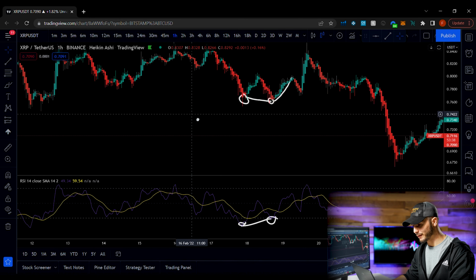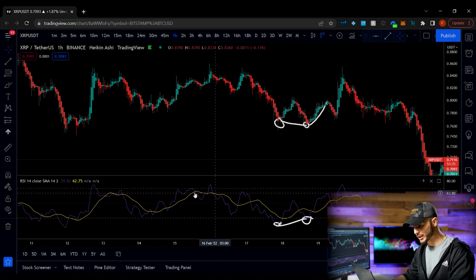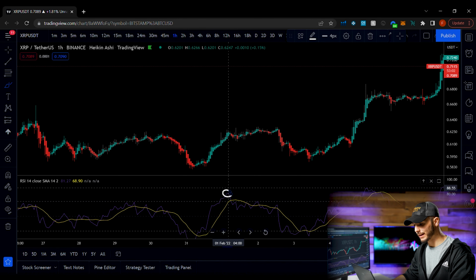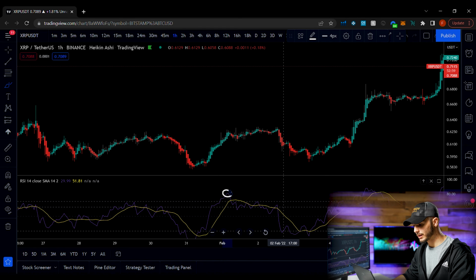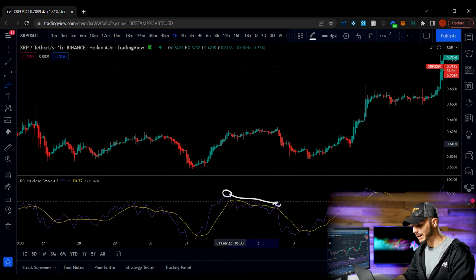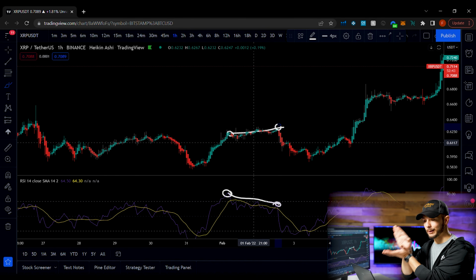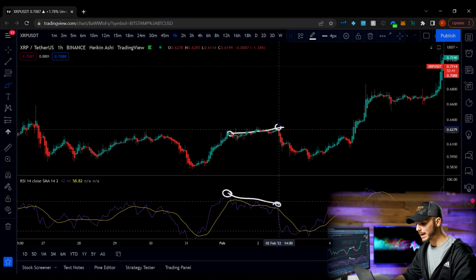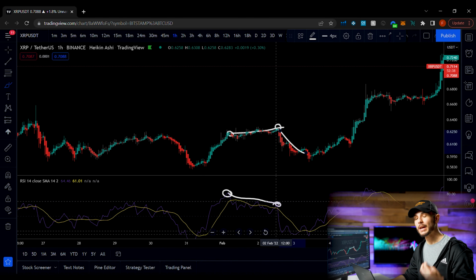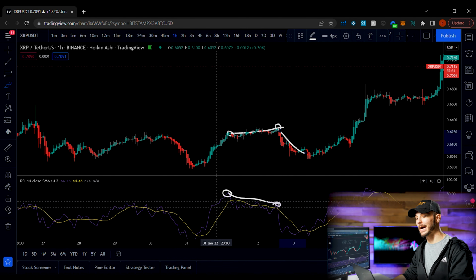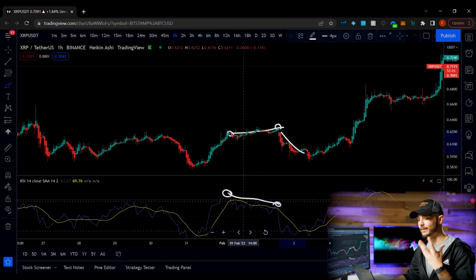So let's see if we can find one more example of a divergence using the RSI. So here's another example on your momentum wave. This is a bearish divergence. You have your high here, you have your lower high right here, you get your diagonal line, right? And then if you come up, you have your high here, and then you have your higher high right here, making that open alligator mouth. That would be a bearish divergence, come straight up, boom, you come down. So it effectively works the exact same way as the Market Cipher B momentum waves, but you're just using the tops and bottoms of your RSI instead of the momentum waves.